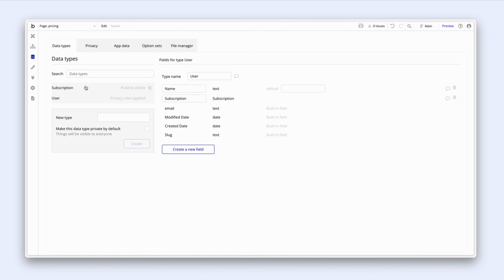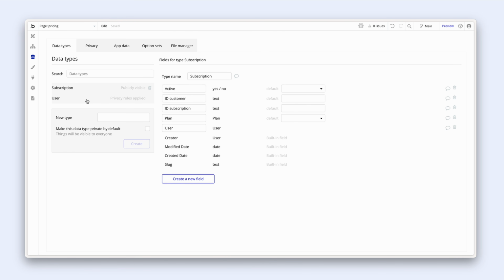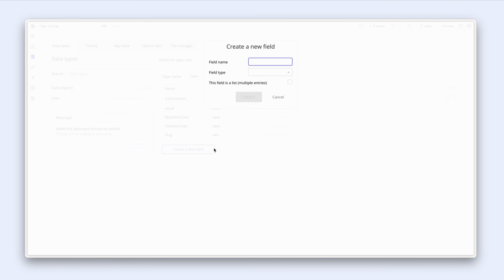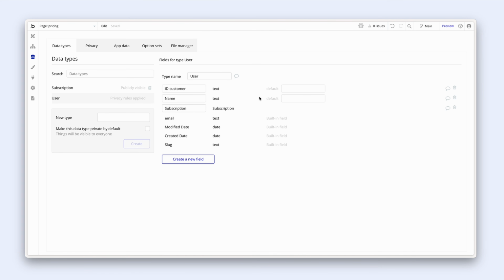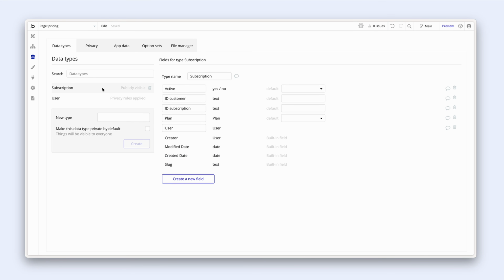We've got that saved on a subscription. We also need to save that back to a user as well. So now this is on the user data type, okay? So 3 on the user data type, 5 on the subscription.